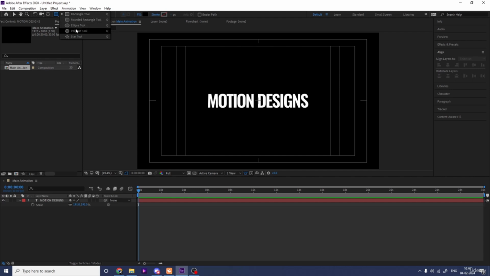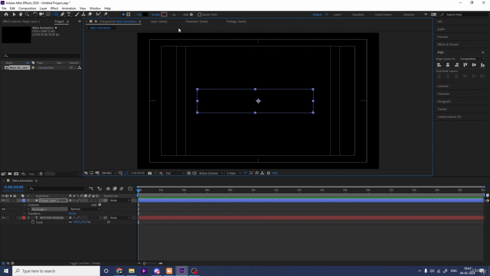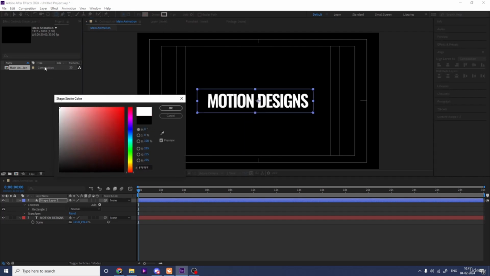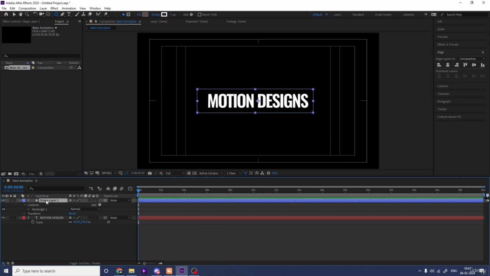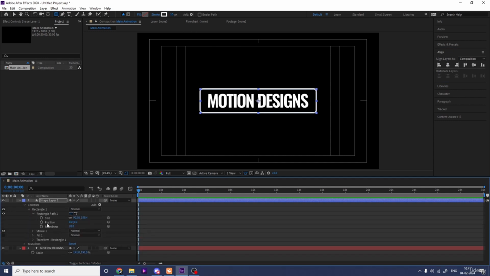Now I'm going to go to my rounded rectangle tool and create one rounded rectangle, and this time I don't want any fill, so I'll delete this fill. And for the stroke I'm going to choose white color. Select this, press Ctrl Alt Home, go to the Align tab, align it horizontally and then align it vertically, and increase the stroke width to somewhere around, let's say, 10. Okay, then go to the rectangle path, and we are going to increase the roundness until we get complete roundness on both sides like this. Now we will get something like this.